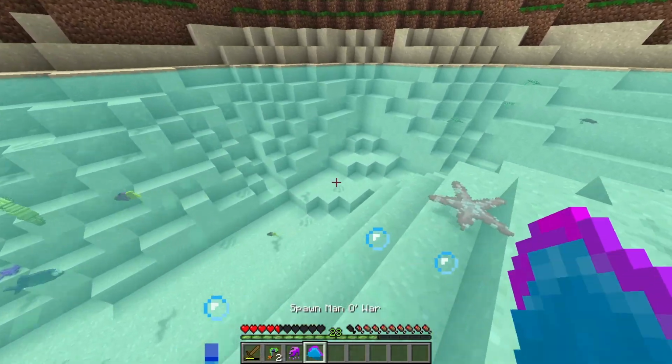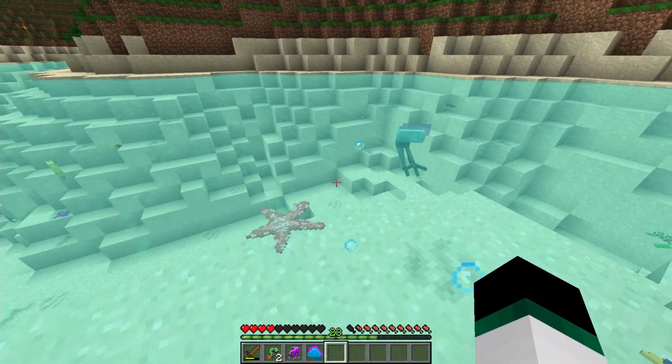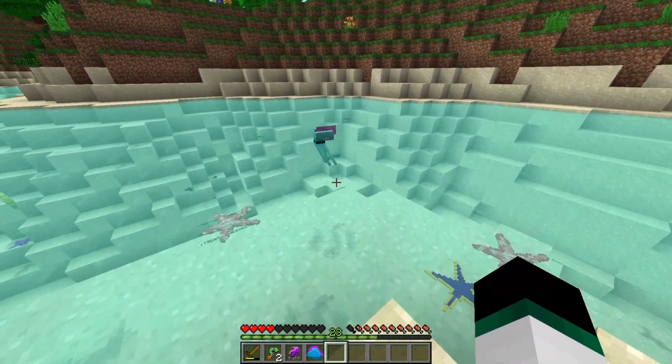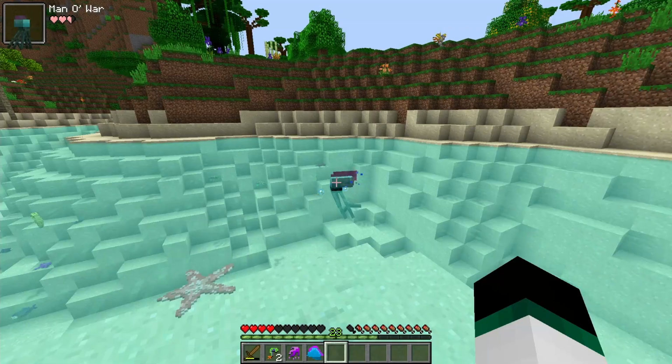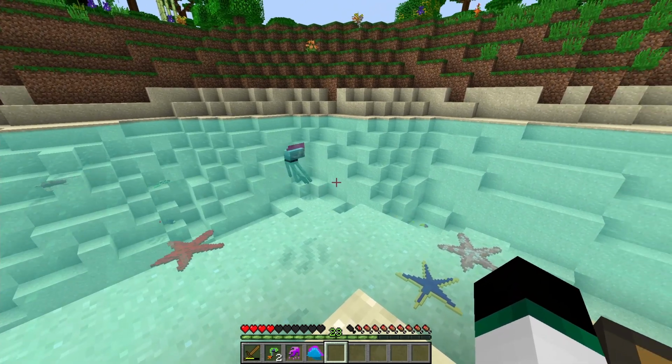And then we've also got Man-O-War. If you don't know what Man-O-War is, it's this type of jellyfish. It's famous in real life for being poisonous, and they really hurt if you get stung by them, basically. And they're invisible as well, which is the crazy thing. They're very hard to see underwater, so they're known for being lethal.